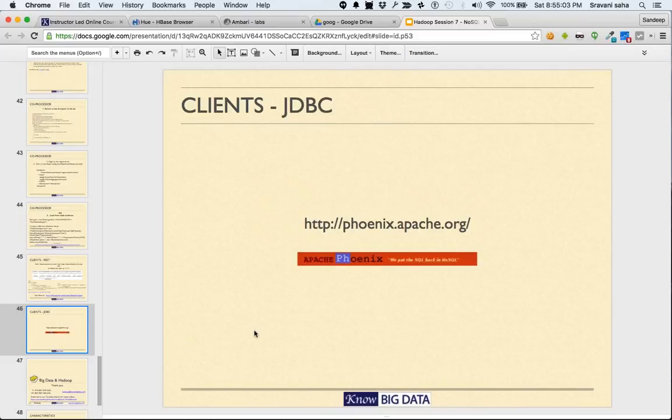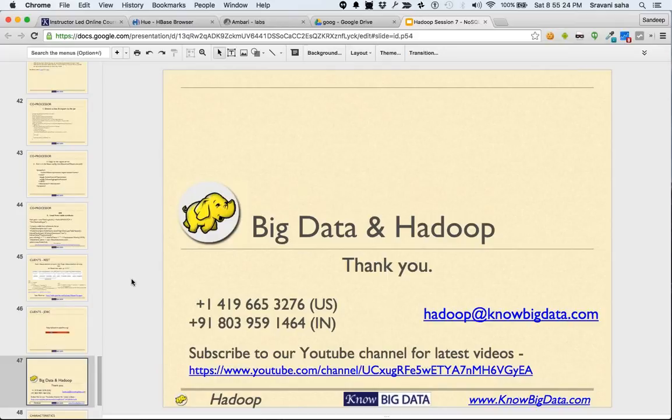Okay, so if you want to know more about REST interface, look at a component called Stargate on REST. All right. In case you are looking for JDBC client, I would recommend Apache Phoenix, which is good to give you a JDBC kind of a client. Although it's a little bit different, it makes it possible for you to run SQL queries on the database. All right. So that's pretty much about HBase. Any questions at this point?